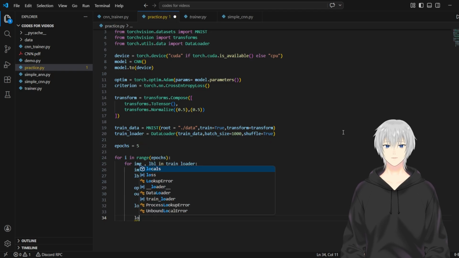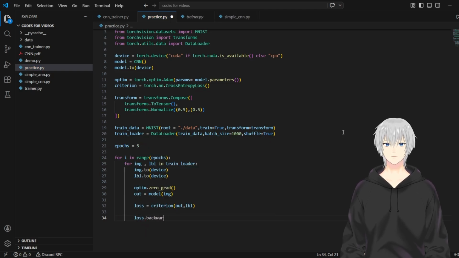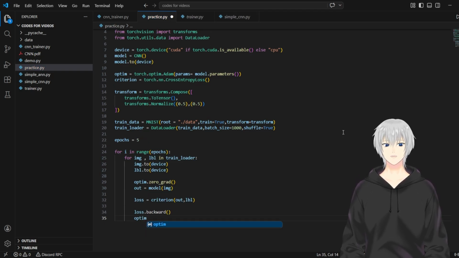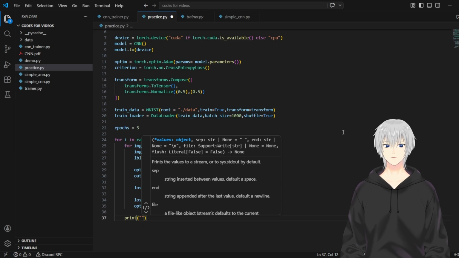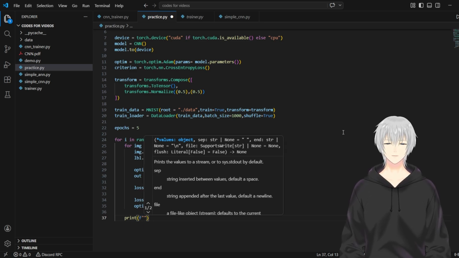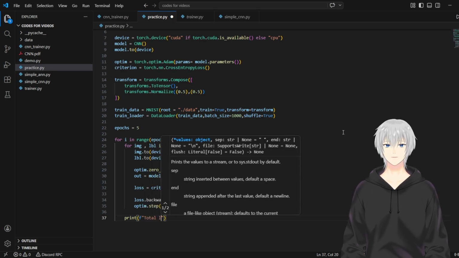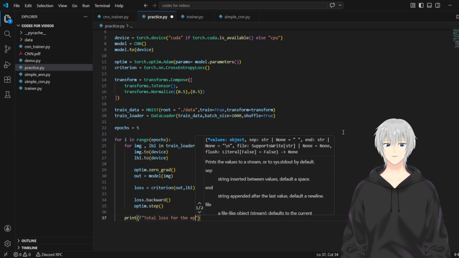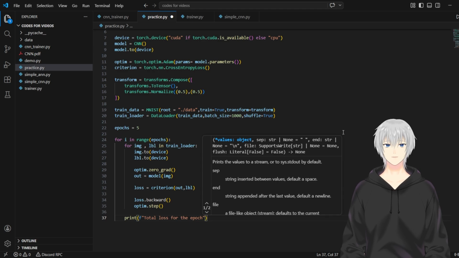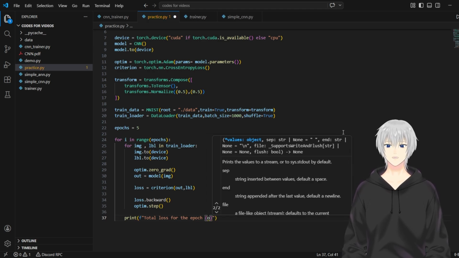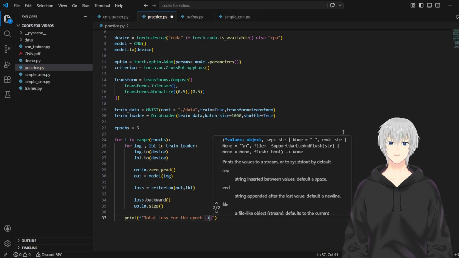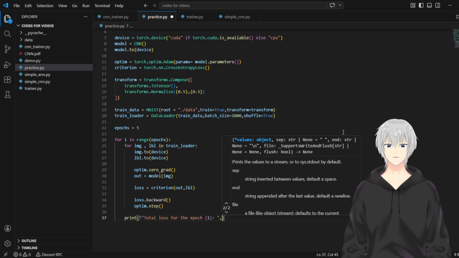After that we are going to do loss.backward, optim.step, and after that we are going to do print, f-string, total loss for the epoch.